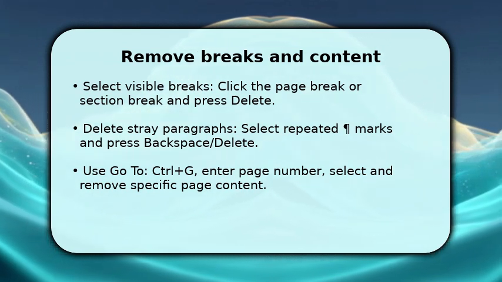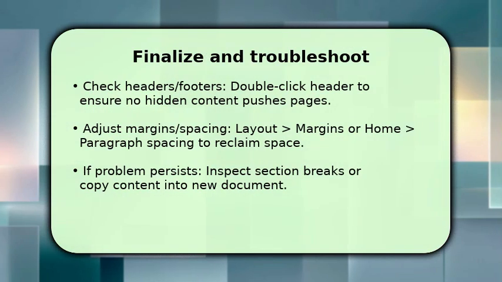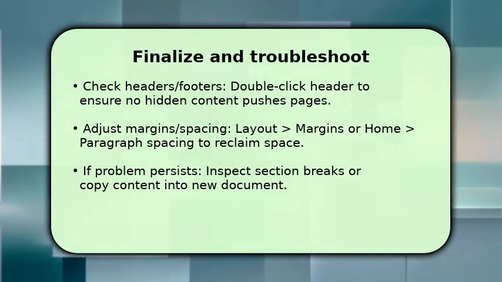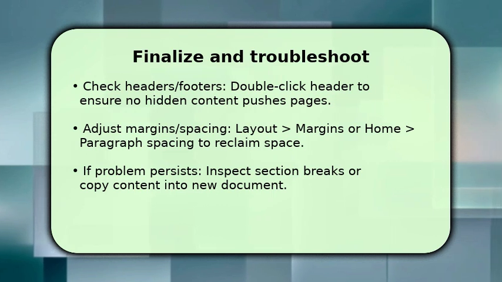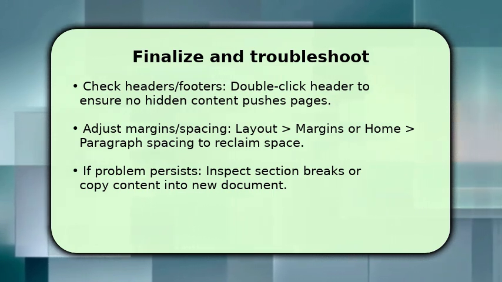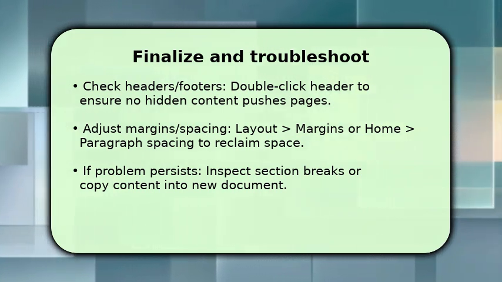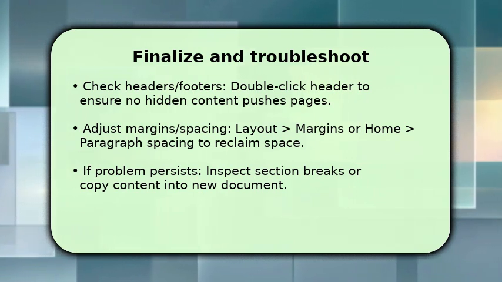Double-click headers and footers to remove hidden objects that can force an extra page. Make sure paragraph spacing and page margins aren't creating a spillover. Adjust margins or reduce spacing where appropriate. If a stubborn blank page remains, inspect for section breaks that preserve an empty page. Remove or change the break type.